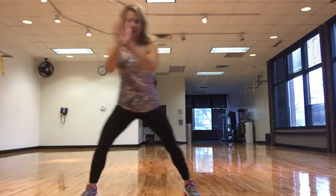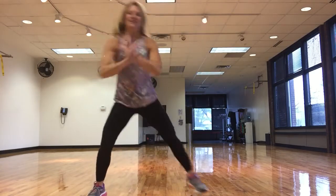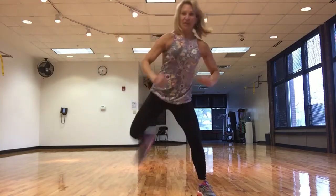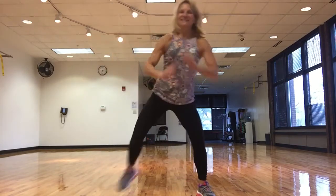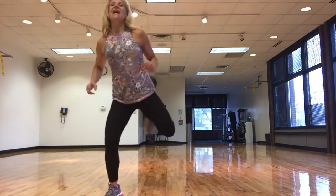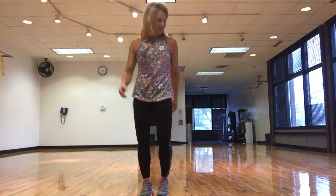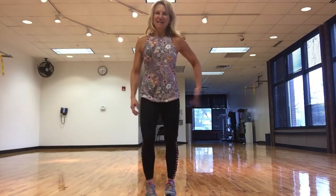Shoulders back and just give me hands. Pull. Pull. So you're kicking your own booty there. And then I'm gonna kick that booty. Eight, seven, six, five, four, three, two, and one. March it out. Are you feeling a little warm? I hope so. Four, three, you're gonna take that right leg.